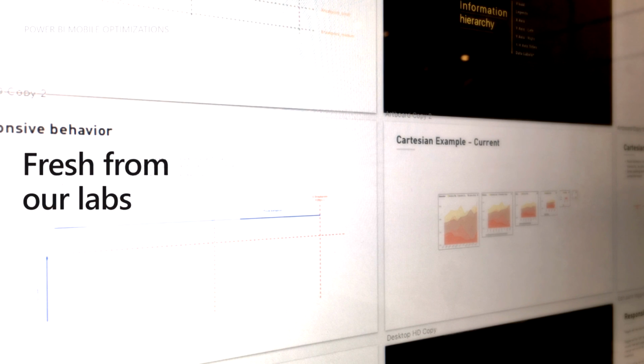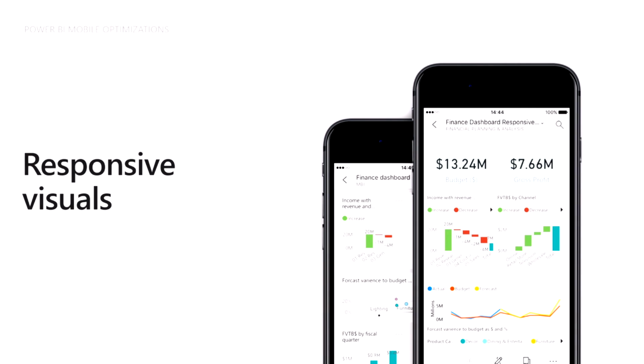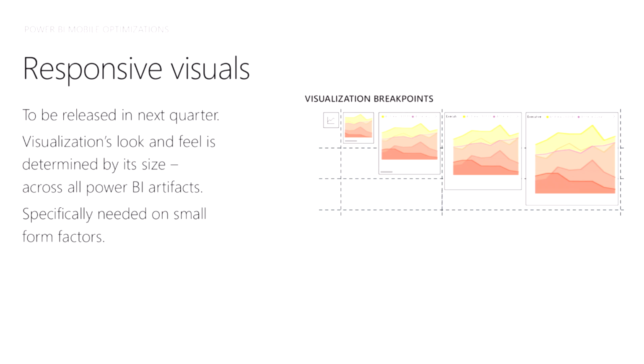So we've seen how you can, with fair ease, optimize your stuff for the phones. I wanted to show you some more stuff that we're currently working on in our labs. The first thing that I'm going to show you is responsive visuals. So our visuals work great today, but when you go smaller into phones, some people like to tweak them, much like Ken did today. And responsive visuals allow you to do just that with ease. So responsive visuals are visuals that optimize themselves according to the size they're allowed on the canvas. So why don't I just show you how this looks and how this works real time.